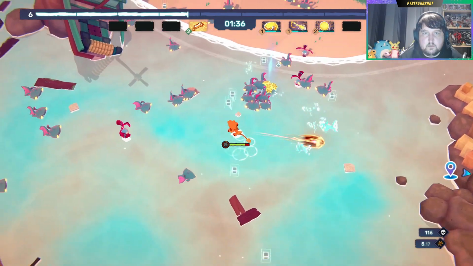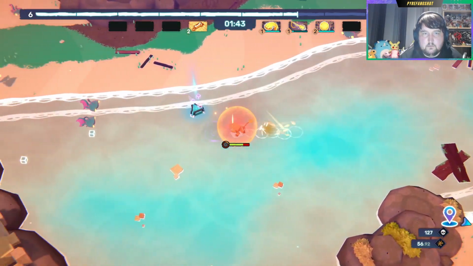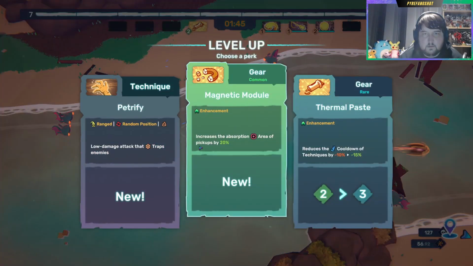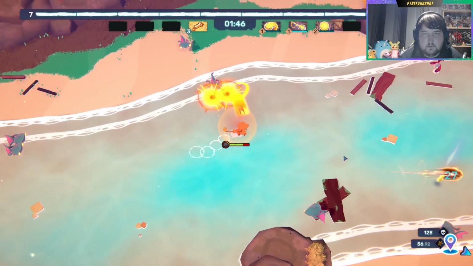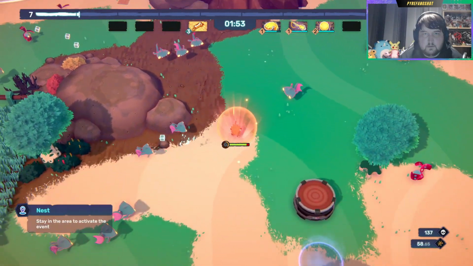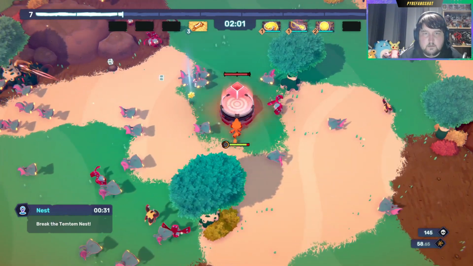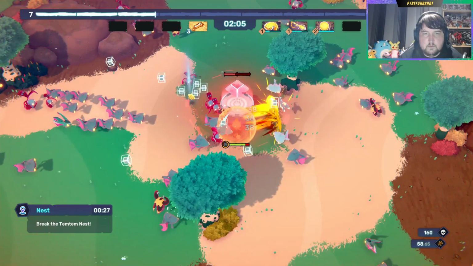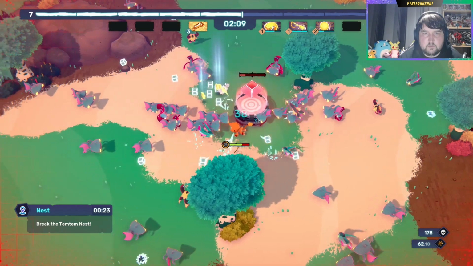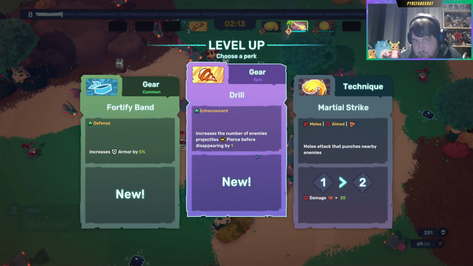Watch this guy. Yeah. Thank you. Look at this. Tanky little thing. No damage to traps. We don't want that. I don't mind them hitting me. That's going to be part of the fun of the build. Obviously, we're not going to try and take damage. Break the nest. Oh, that's easy. I can stand here and withstand all your punches. Okay, guys. Actually, we're not doing too bad. Increase the number of projectiles pierced before disappearing. We've only got... Yeah. Oh, look, it's this with upgrades.